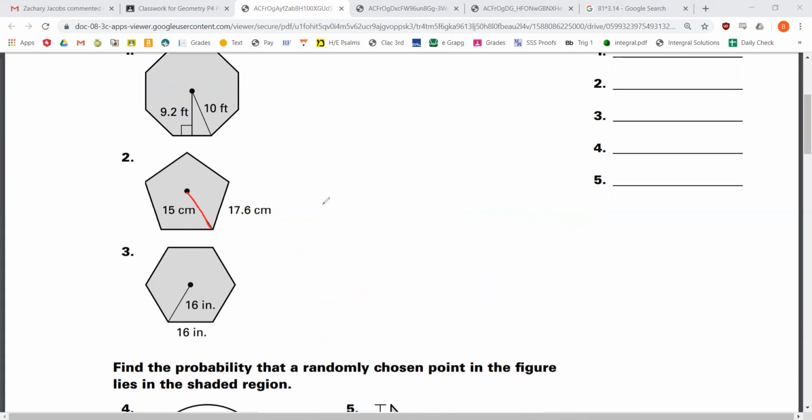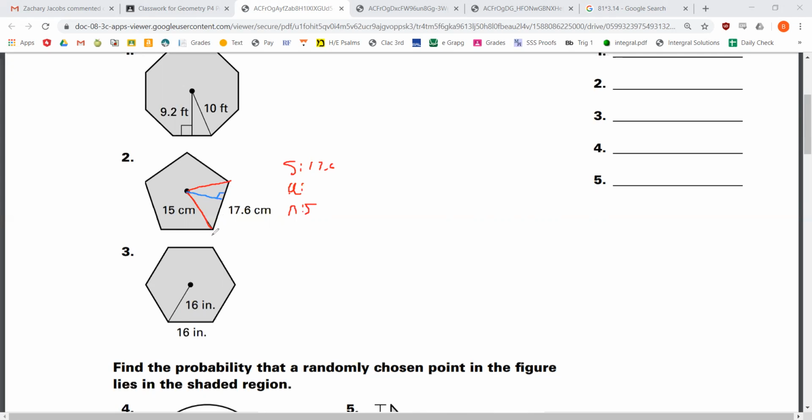So again, let's identify what we need. We need how big a side is, we need the apothem, and we need the number of sides. Number of sides is pretty easy. That's 5. They give us how big the side is, 17.6. But now we need the apothem, and we don't have the apothem here, so we're going to have to draw it in. Now, the apothem, by definition, is always from the middle of the side, and is always a right triangle, okay?